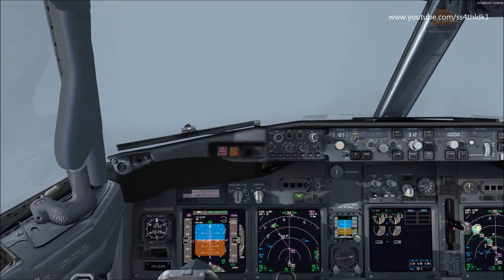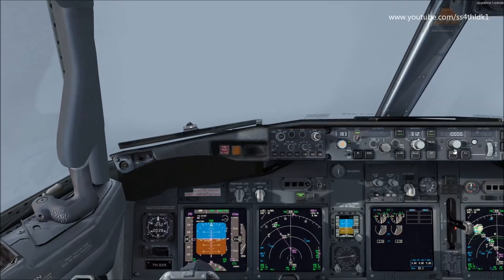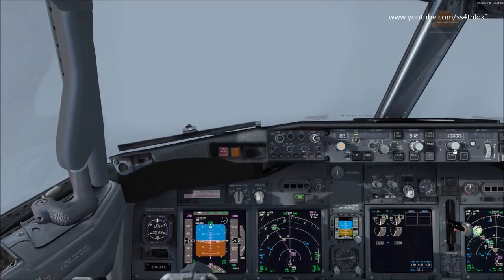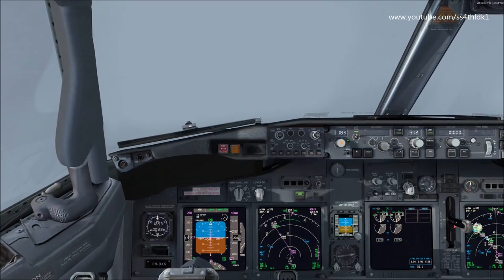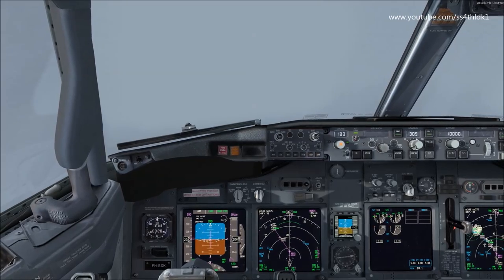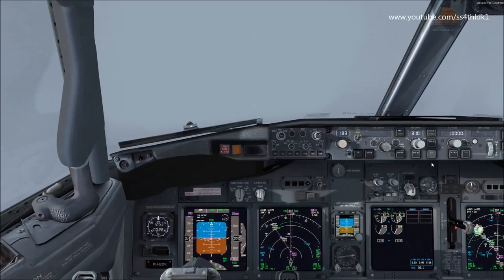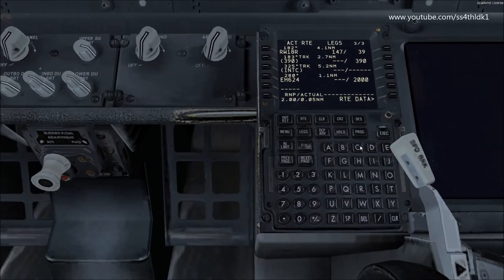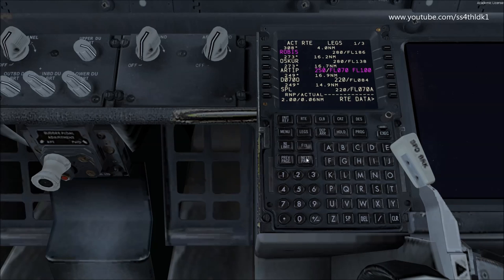Goedemiddag, Transavia 6 Bravo, passing flight level 240, we are inbound. Hello, 6 Bravo, squawk 2757. 2757, Transavia 6 Bravo. Amsterdam radar, good evening, Viking 401 climbing to flight level 130, departure. Viking 401 radar contact, climb flight level 250, proceed direct Napro. 250 direct Napro, Viking 401. Transavia 6 Bravo radar contact, expect runway 18 right, descent flight level 150, expect hold at river. Roger, 18 right, descending level 150 and expect holding over the river, Transavia 6 Bravo.